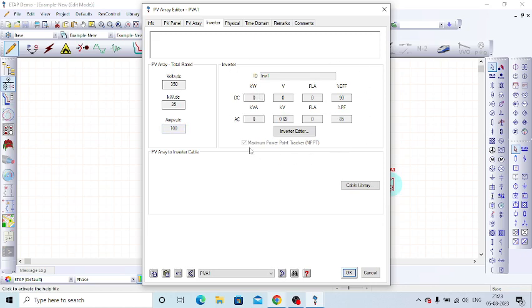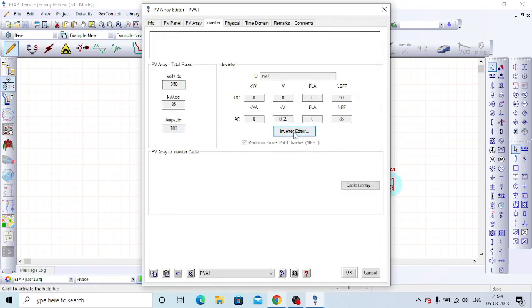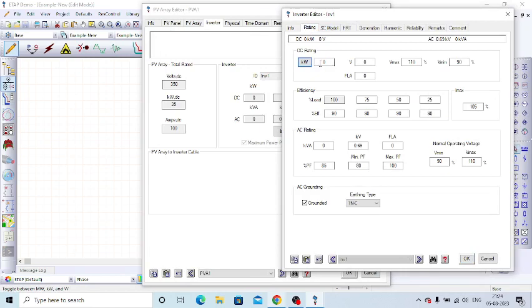Okay, so this part we have to model in the inverter part. So what is the rating of the DC part and AC part? We have 35 kilowatt in the DC part, no? The same we can consider for this one, but we can't directly edit it here. That part we have to edit in this inverter option. So this inverter modeling alone we have to do in this inverter editing option. In this option, we have to consider the DC power rating is 35 kilowatt and the DC voltage is 350. Okay, so the efficiency part is here, that we have to enter accurately. Then in the AC side, how much is the kV rating and how much is the voltage rating, that part we have to update here.